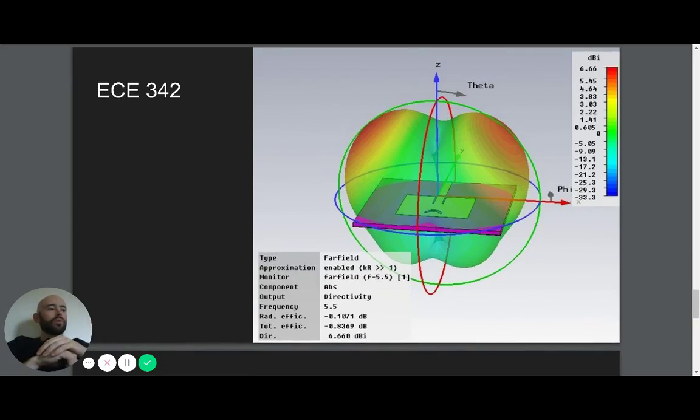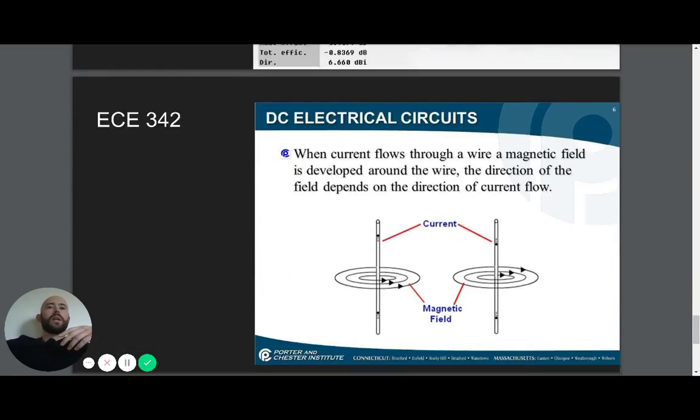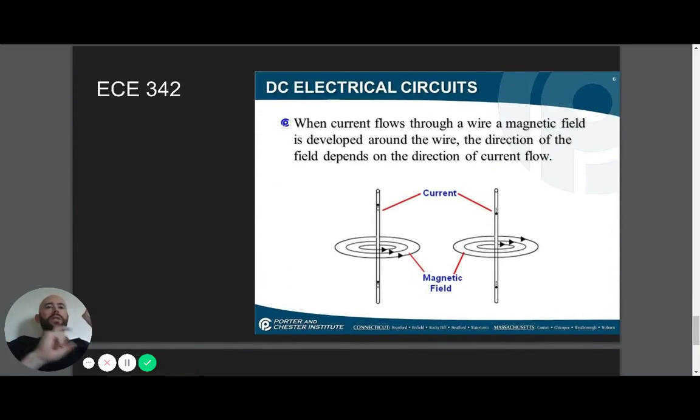As far as the actual radiation pattern of cell phones, this is a very simple visualization of the far field radiation pattern. There's also a near field, but we won't discuss that. And then you also have to take into account, in every single circuit, anywhere that you have current flowing, you also have magnetic fields, and that's going to affect your noise a lot. So you have to be cognizant of that.